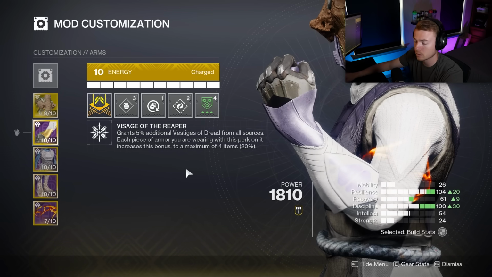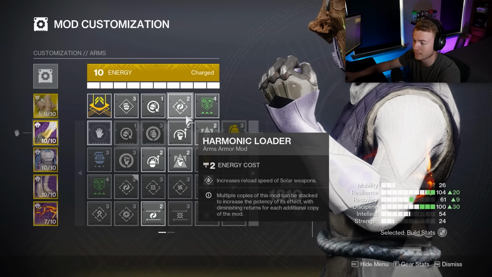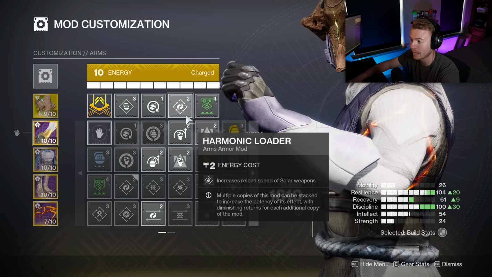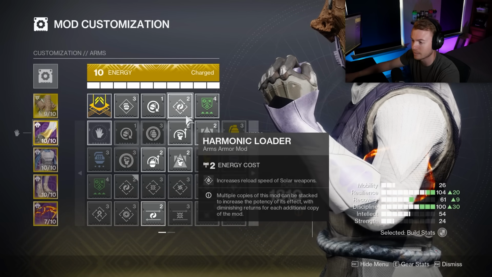On our gauntlets, there aren't going to be too many mods that really impact the build. Most importantly, I have harmonic loader on with this and Sunshot. Since there's only 12 shots in a mag, you're constantly reloading, and Sunshot doesn't have the snappiest of reloads, so this definitely makes a major impact.